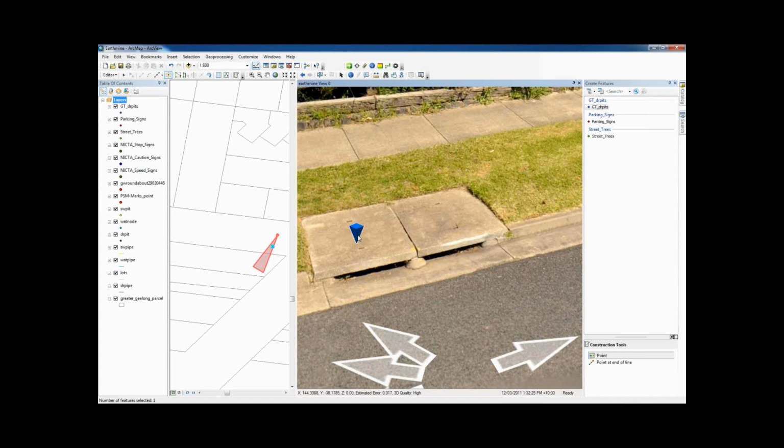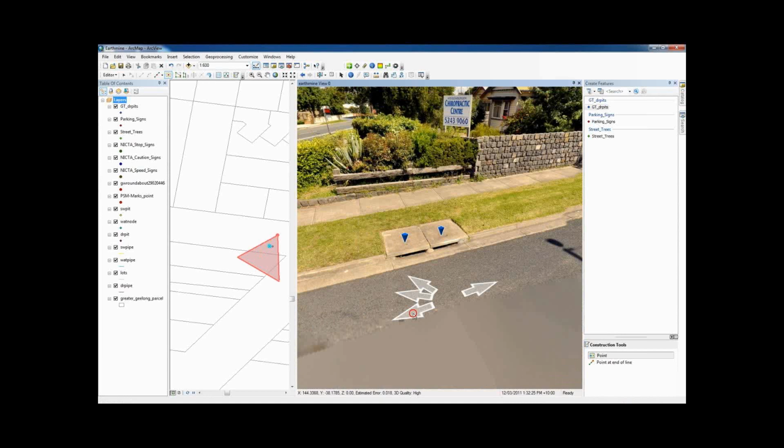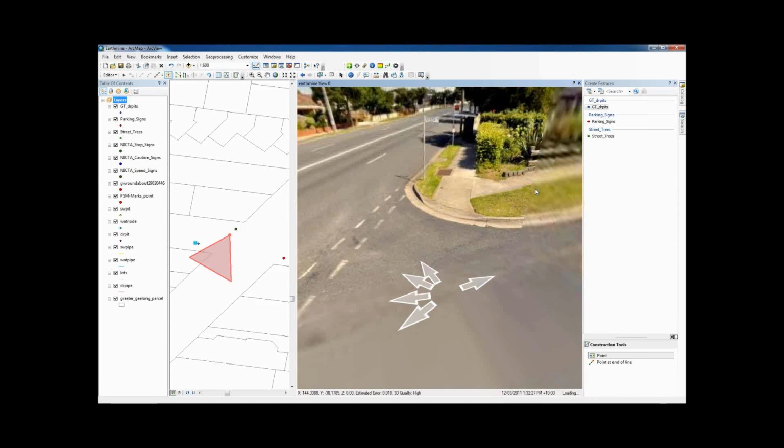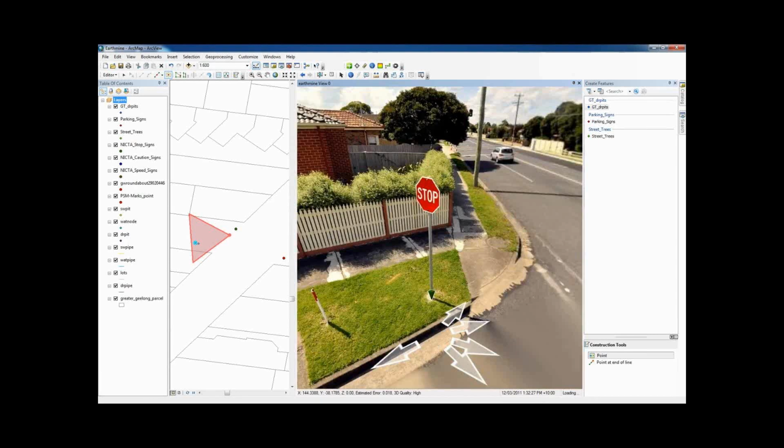make that active, and then I can just go and place two pit covers in that space, and you'll see that they're actually appearing in the GIS window. And if I move around and pan to the next frame, you'll see those objects sitting there still in the same reference. So very powerful for doing that.